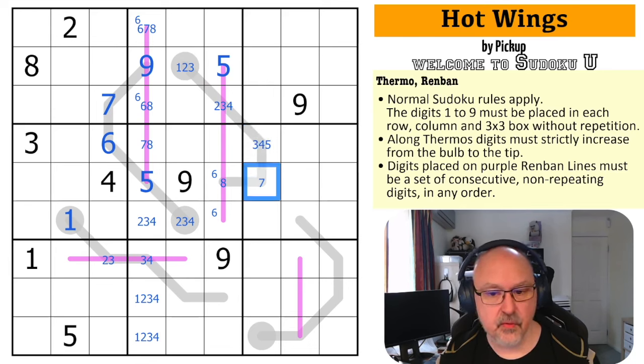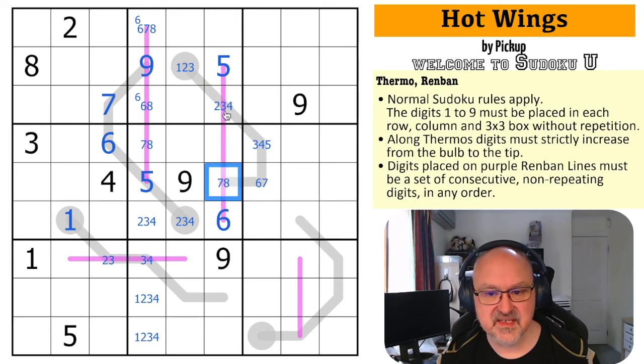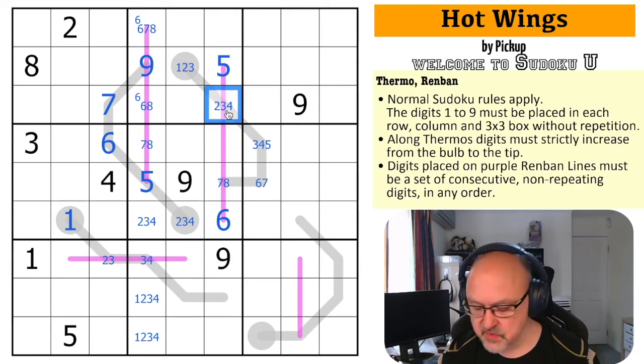This can't be four or five — it's six or seven. So this is seven or eight. This couldn't be a two now because two, three, four, five, six doesn't get me up to the seven. This can't be a seven because it has to be higher than the six — this is the six. And if this was a two, I couldn't get to the seven because this would have to be both three and four, and that doesn't work. So there's no two here.